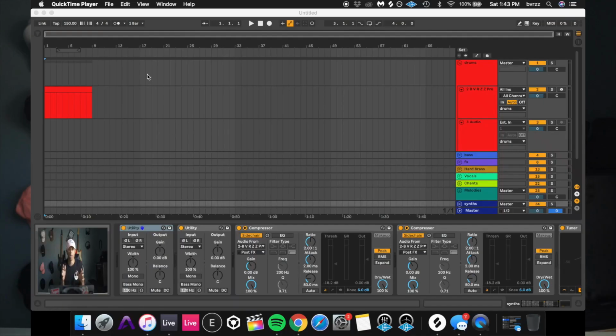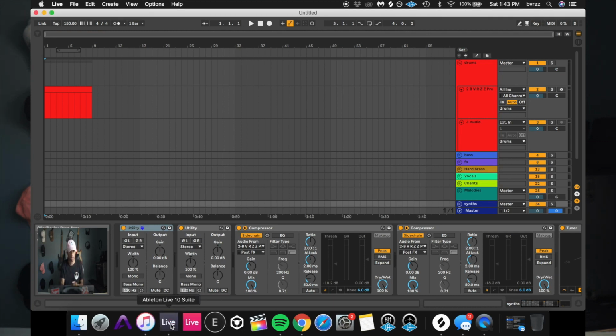Today, we're just going to be looking at basic things that can be applied to any DAW that you're working in. Cross-reference between what I'm doing here and the software that you may be working in, or if you're on Ableton like me, then more power to you. But let's get started here. This form takes practice, so we're not going to be working with any sound today. This is just an overview of what I see when I click Ableton and Ableton opens up.